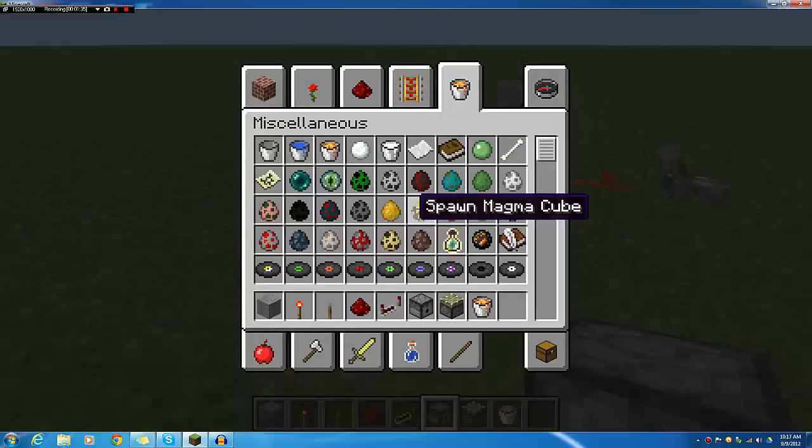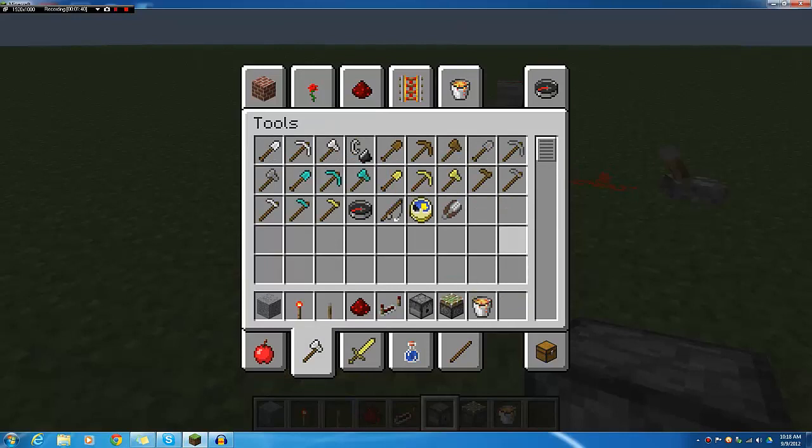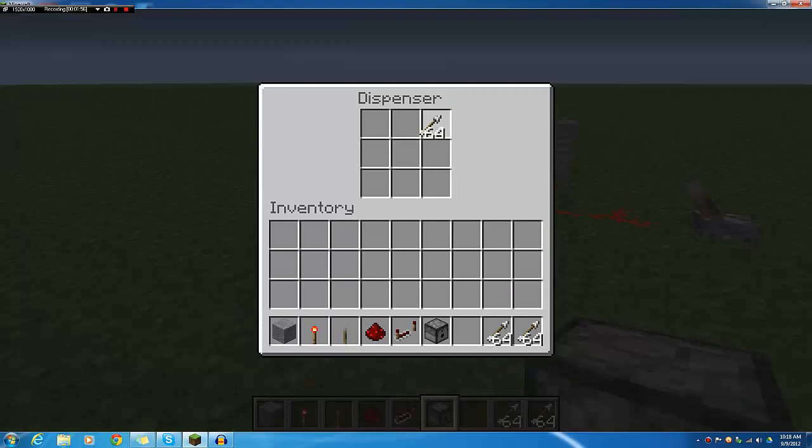And we need to get weapons. Actually, I'll get this stuff later. 64. And then 60. That should be enough because it's all dividable by 3. There. You know, just keep doing that.